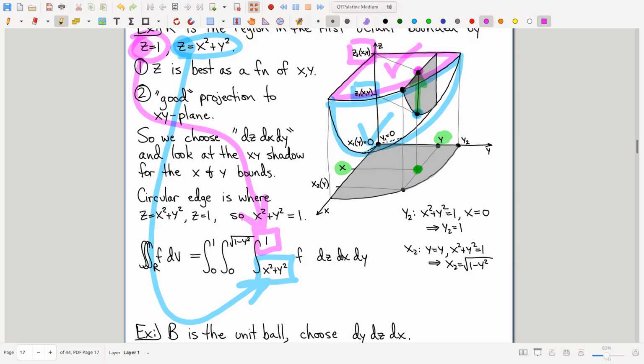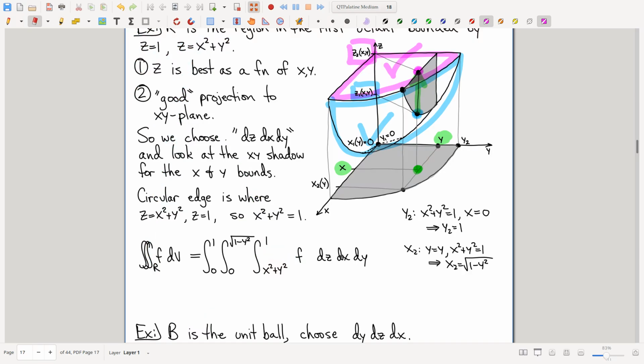So much easier to take this projection point of view on the slicing process than it is to draw the slices themselves. And if you don't believe me, draw that. You can do it, by the way, right? I don't mean that as sarcastically as it sounded. But you are going to find that it's hard to draw, and you're also going to find that the slices of the solid are even harder to draw. And by the way, this is not the worst example. I'm going to show you a truly nasty one in a couple of minutes. Okay, I am a big fan of this projection point of view.